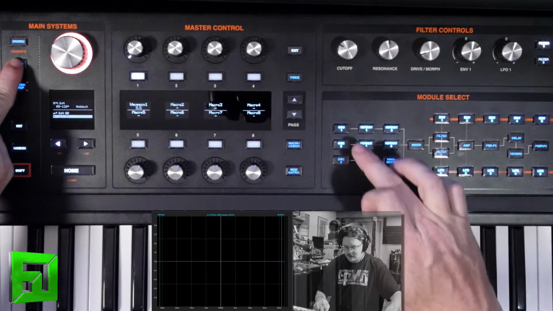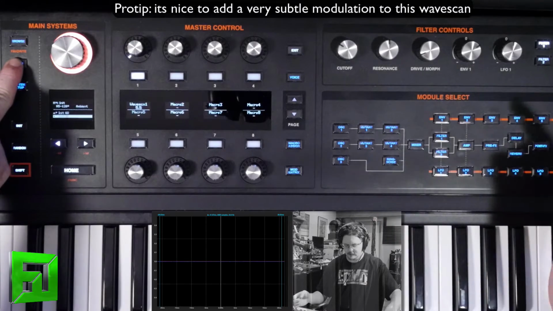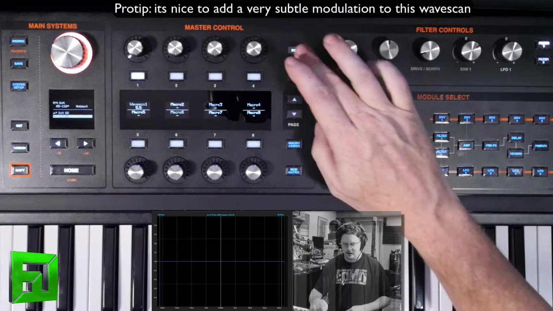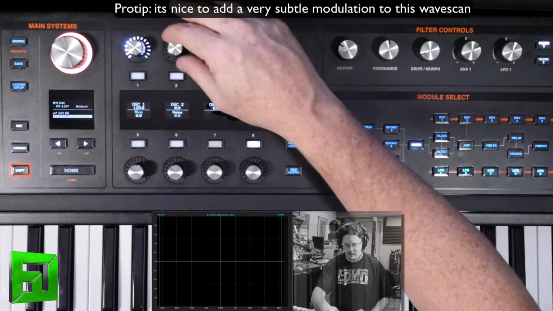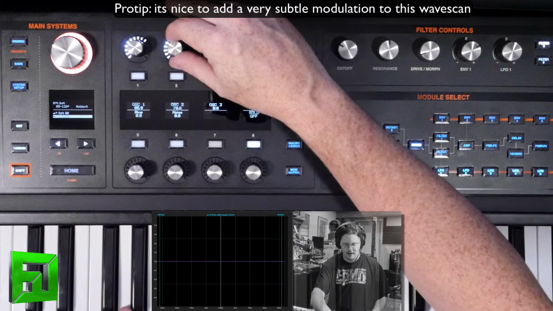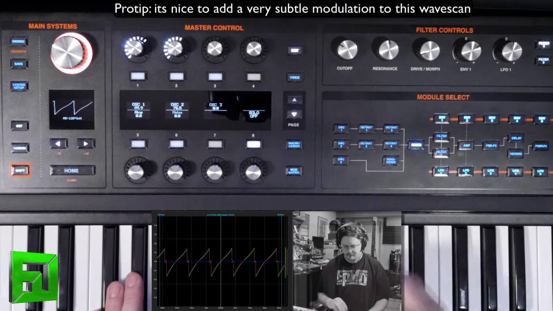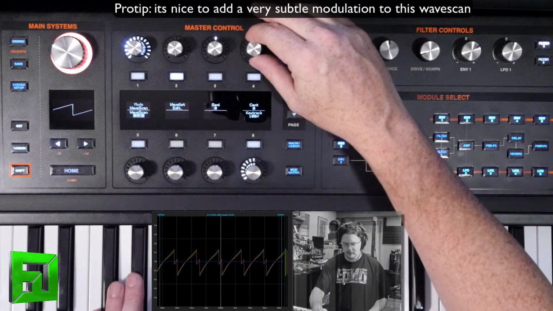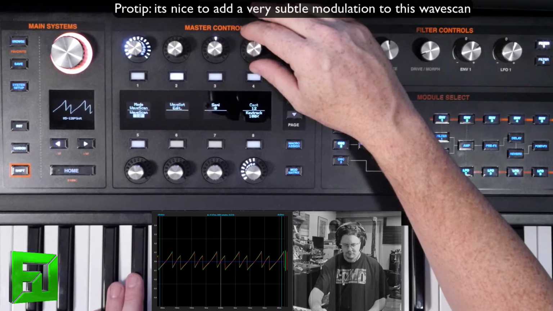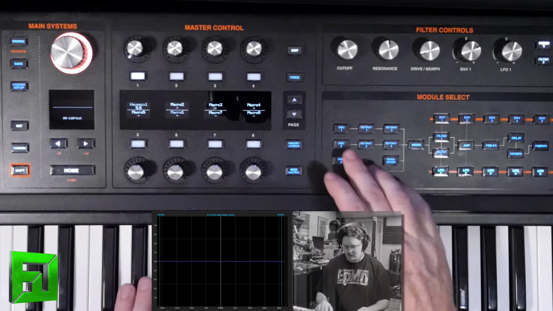Now, if I hold save and I press oscillator 1, and while still holding save, press oscillator 2, you'll see that it was flashing. I've now copied that waveform over to the second oscillator. All right, so I can bring this one up. I'm going to drop oscillator 1 down a bit just to give me some more headroom here. I like to have a lot of headroom to work with in the beginning. And I'm going to detune these a little bit more. And this wave, this one here will do.